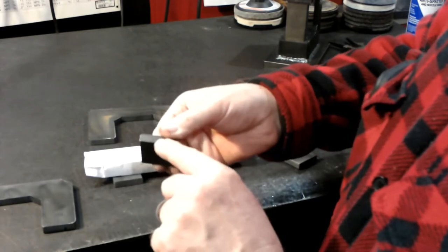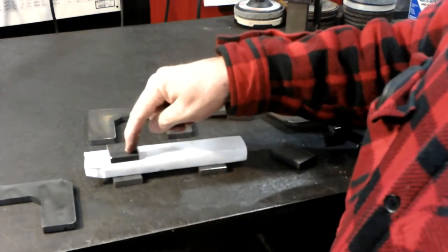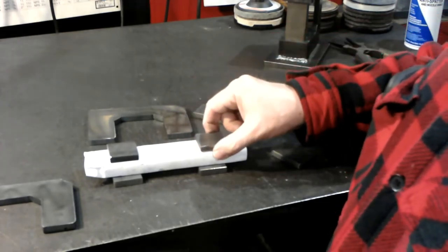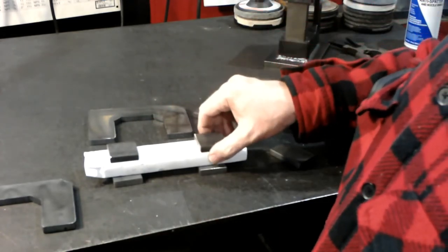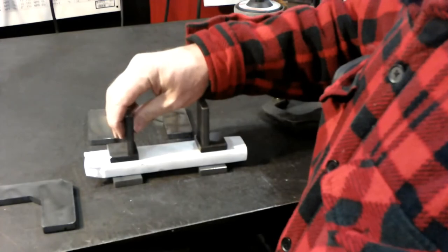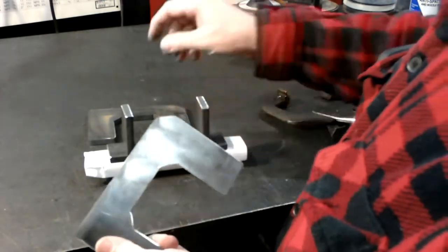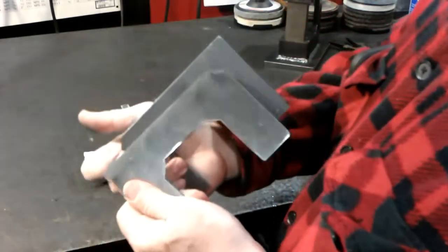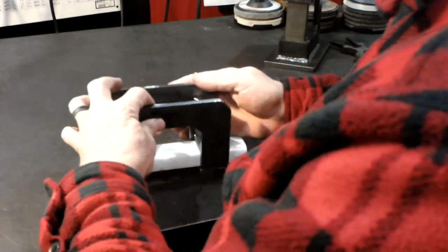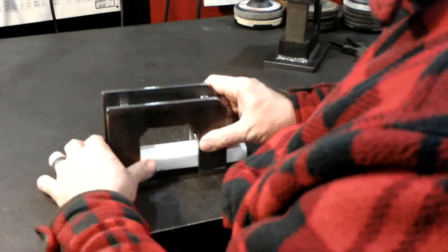But I always use the factory edge rather than the cut edge along here, so that they're the same width top and bottom. If my cut was a little off, then they'd be kind of askew. So I got the factory edge on both of those. And then I use this like this. These are just kind of being spacers right now. Make sure you've got this angled portion in the same place. You don't want to turn it around. They will end up being the top of your guillotine.